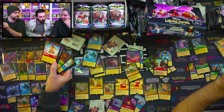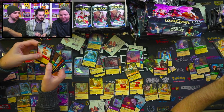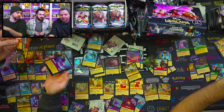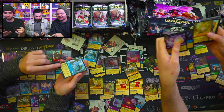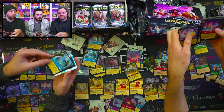What's in the back? You can see that. Cool. I think it's Beast. I'll find out, there's only one way to find out. Beast from Beauty and the Beast. Oh! It's legendary. Oh, nice. Let's go! Yeah, show that off.